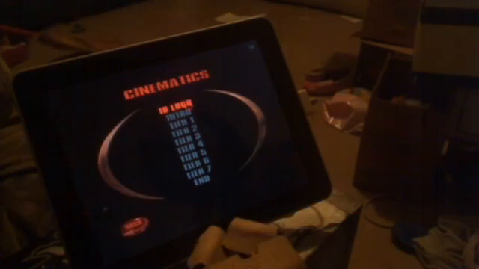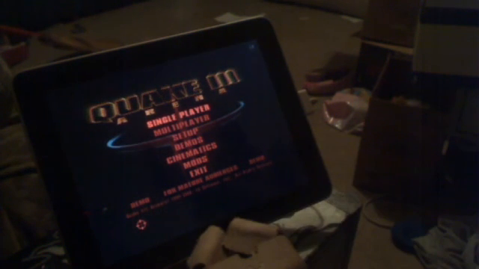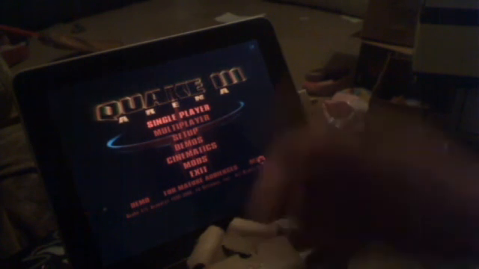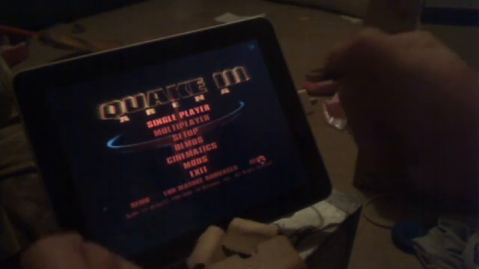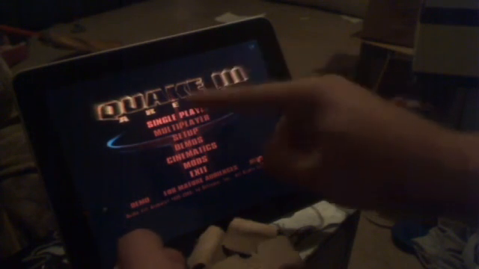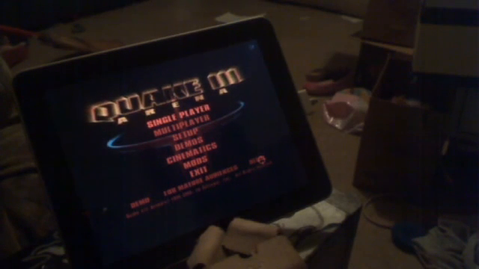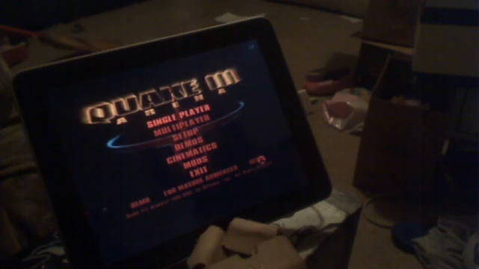Unfortunately, this game, while very cool and fun to show off, is really nothing more than a show-off piece, really. You have to use both thumbs to fire, and you tilt the iPad in what direction you want to move in, but then you have to put your finger on the screen to move around with. Very cumbersome, but I'm a big Quake fan. Have been for a long time, so this is available in the Cydia App Store for free.